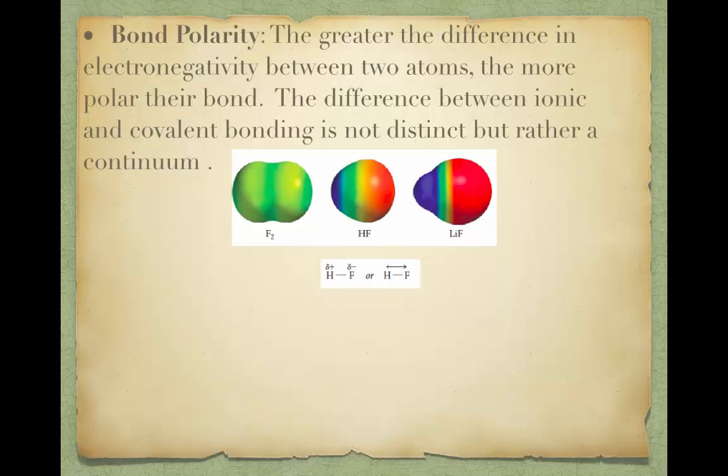Instead, because fluorine has a larger electronegativity, it hogs the electrons, but it does not completely take or accept the electrons. And so as a result, we say it has a partial negative charge. Another way of representing that is with an arrow. That arrow demonstrates that fluorine is more electronegative than hydrogen. Okay, and that's actually a vector. Notice the cross goes above hydrogen, meaning hydrogen is partially positively charged, while the arrow is towards fluorine, which means that fluorine is partially negatively charged.